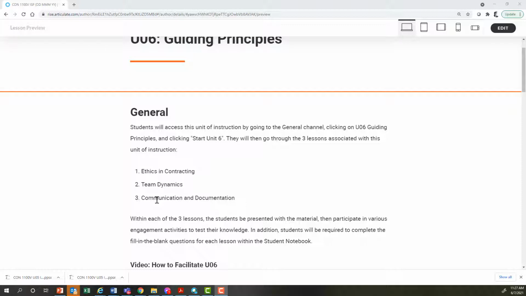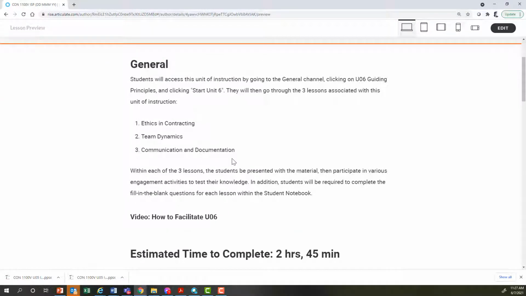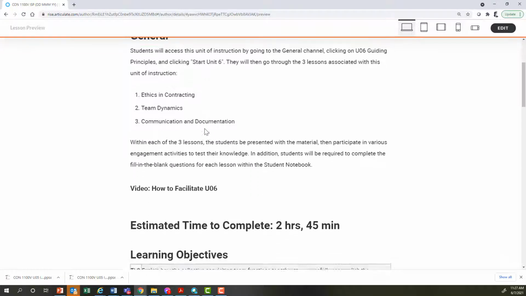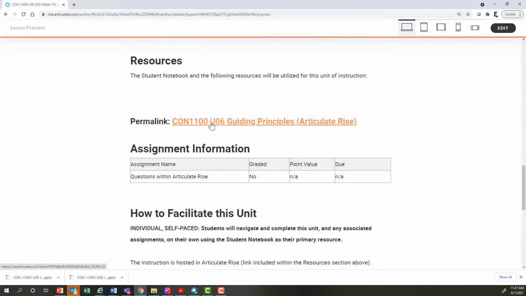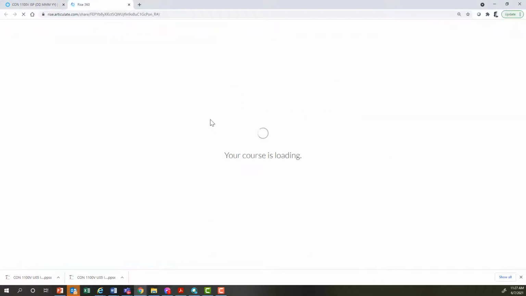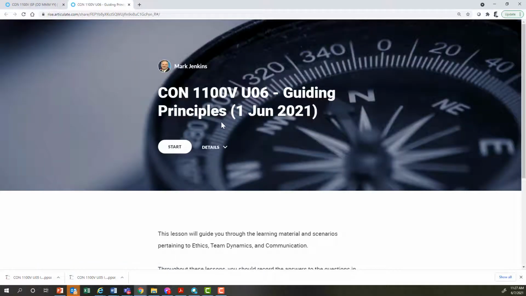Okay, and so typically an instructor really won't have a lot to do for this particular unit other than maybe answer questions and monitor the student exchange in case students are having a problem. But this unit of instruction is housed entirely in Articulate Rise, and it is linked right here in your ISP. So when you click on this, if a student's having trouble accessing this from the notebook or from MS Teams, you could actually send them just this link and it will work just fine.